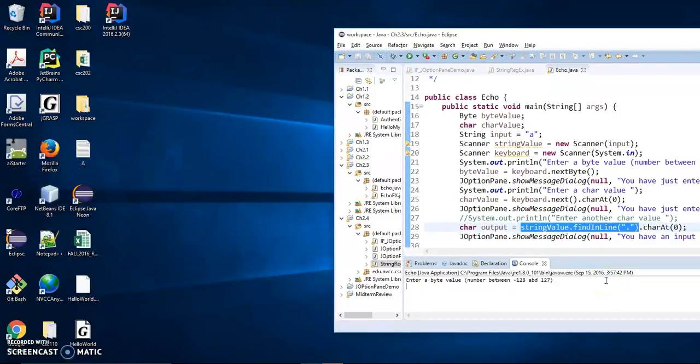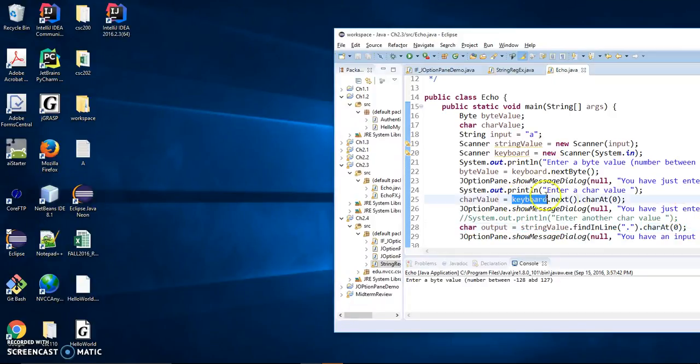Technically, if you want to read a char from a file, you use keyboard.next, you're going to be in trouble also, right? Then you have to use stringValue.findInLine if you have to read a char value from a file or from a string itself, right?